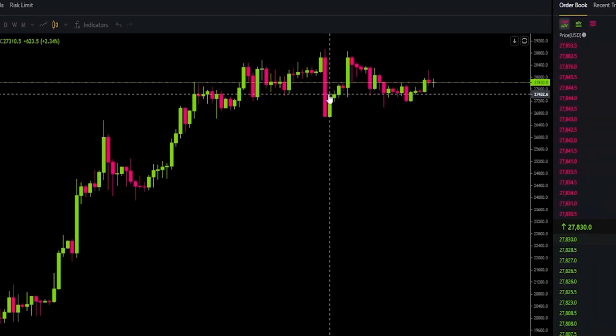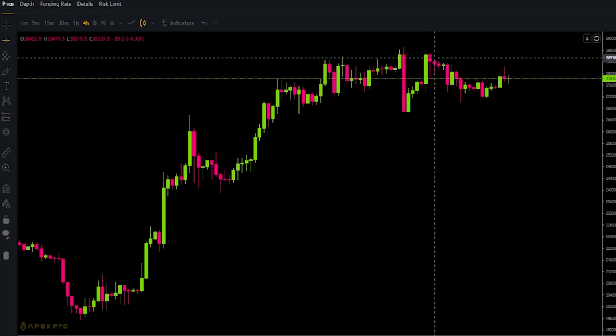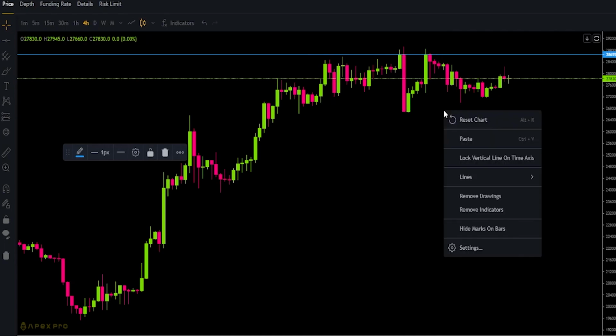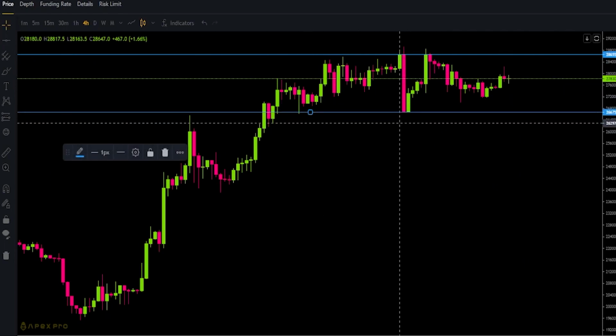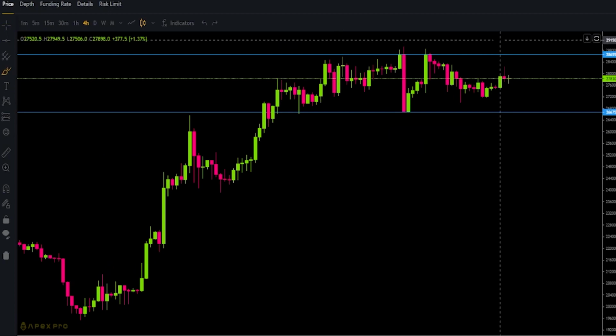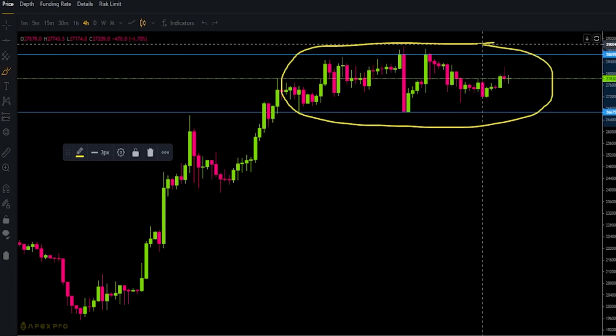Now let's head on over here to the chart. And just for fun, I'm going to grab some horizontals here from my drawing tools. I'm going to go ahead and just mark these candle bodies here like so. Then I'm going to grab another horizontal and mark these candle bodies right here. And now we can see that Bitcoin's trading in a sideways range here on the 4-hour chart between these two horizontals. And perhaps we want to try to trade the breakout of this.